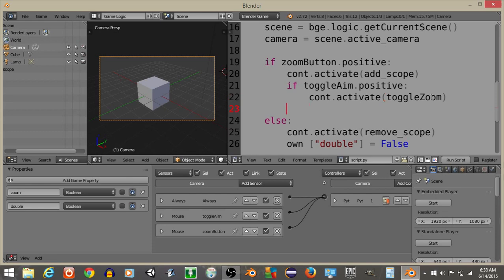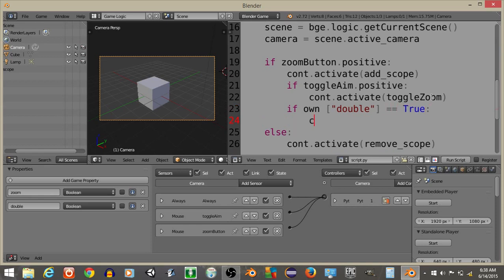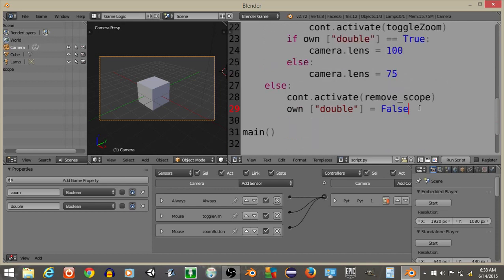But inside of this, we're going to have if own double is equal to true, camera.lens is going to equal 100. If it's not, camera.lens is going to equal 75. And then if we're not zooming in at all, camera.lens is going to equal 15.